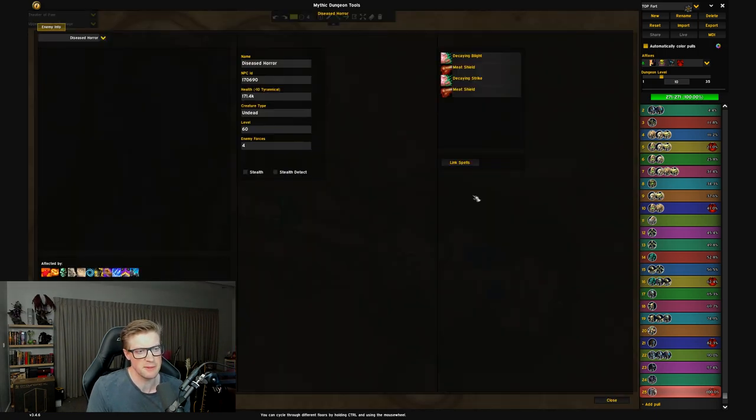Lastly to mention here, the big mob, the Diseased Horror. The Diseased Horror is going to have this decaying strike. You can actually use AMS to negate this debuff going on you, which leaves the Decaying Blight, which is the same as we were talking about before from the Sludge Spewer. So you just need to watch out with that one.